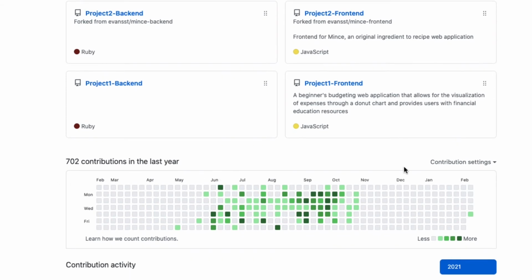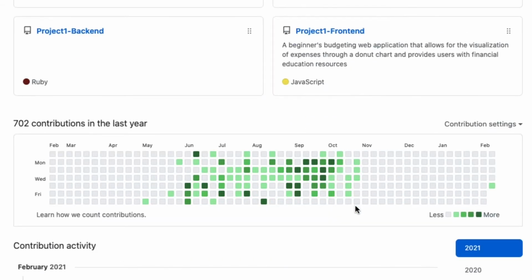Now, finally, the contributions. Now, no one dragged me, okay? I got a job right around here, and so I kind of fell off in my personal GitHub commits. But while I was in school and looking for a job, I really tried to make sure I kept things as green as possible, making sure I at least committed once every like 2 days. Of course, sometimes long weekends would happen, and things happen. But I was trying to make sure that whoever comes to my GitHub sees that I am serious about this, that I am not just doing this for kicks and giggles, but I'm doing this to make a true career shift and be a true engineer.